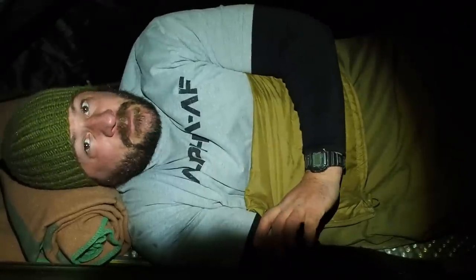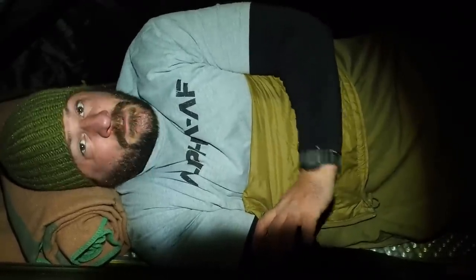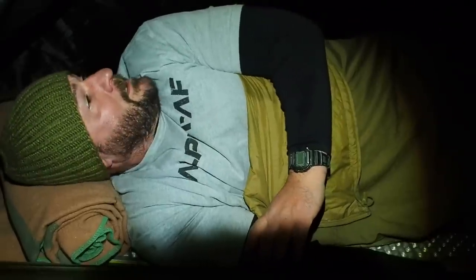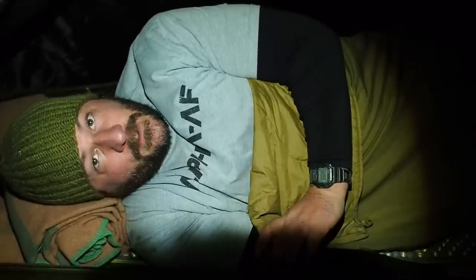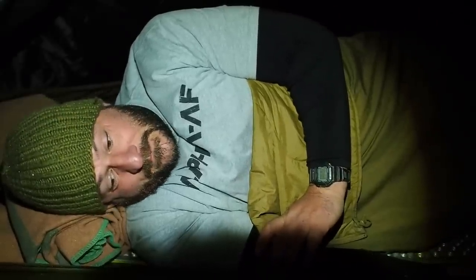So we have our twin size wool blanket I'm gonna use for a pillow, and I have my Swagman blankie. If I get too cold, I can swap them out. But I'm telling you right now, closing that door, it probably jumped about 15 degrees in here. That stove is awesome. So the tent, 180 bucks for both parts here. And I'm happy with that, it's doable. I can use this bad boy all year round, and that stove, phenomenal. Very impressed with that. Hopefully I can use it some more.